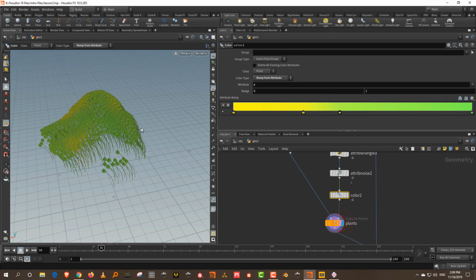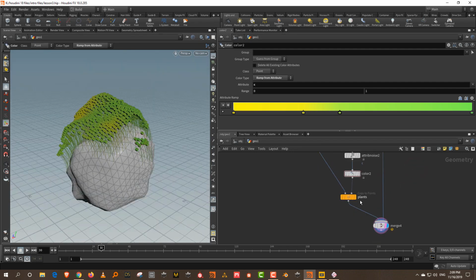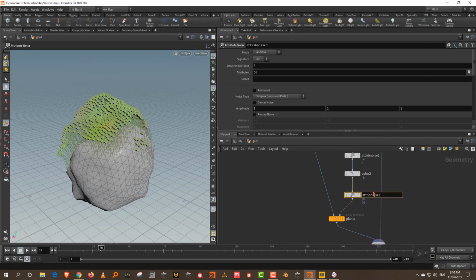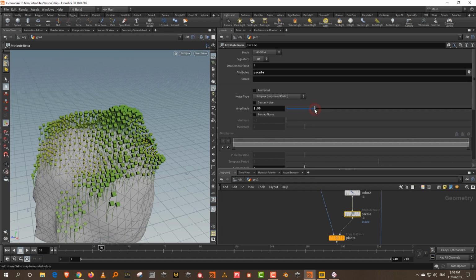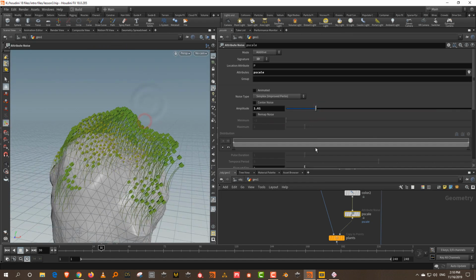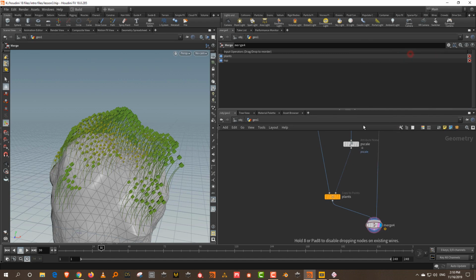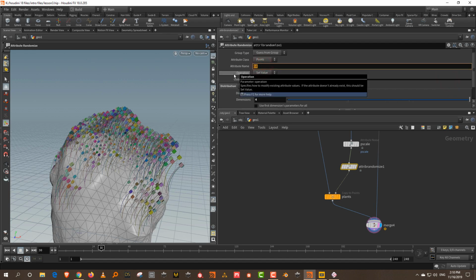Yeah, and then maybe, if I look at the plant seed, you'll get something like this, which looks a lot more elegant. Okay, so this is good. Now let's randomize this. So we'll again take another noise map, attribute noise. I'll drop it in the middle and we'll call it pscale. And again, keep this to 1D. And there you go. And then we can take the amplitude and maybe make it a little bit bigger. So this looks fine. And then we can also take a randomize for the orient. So let's take a randomize.